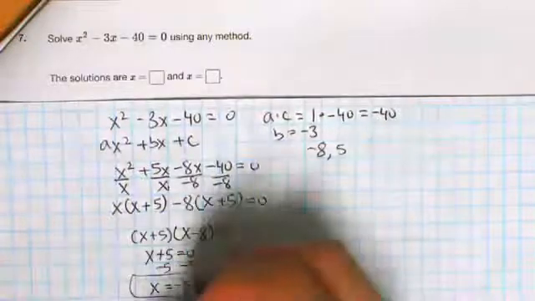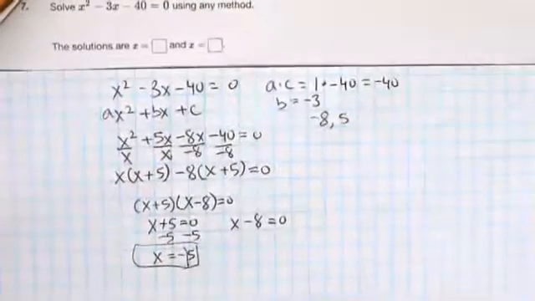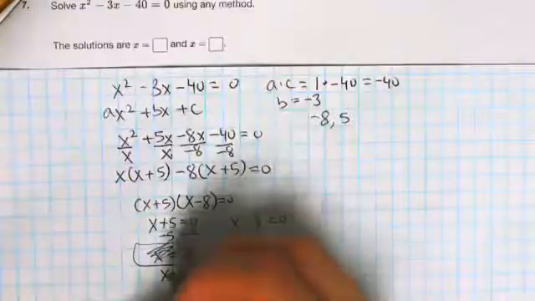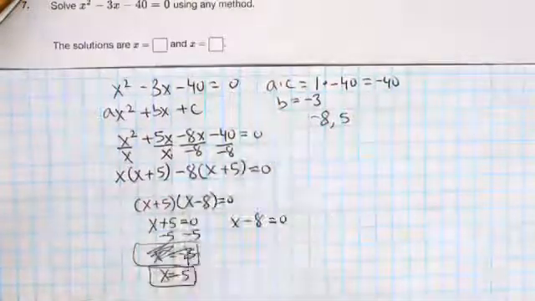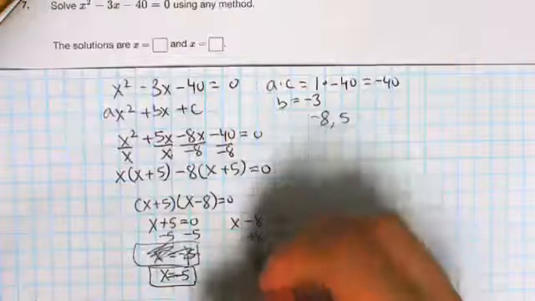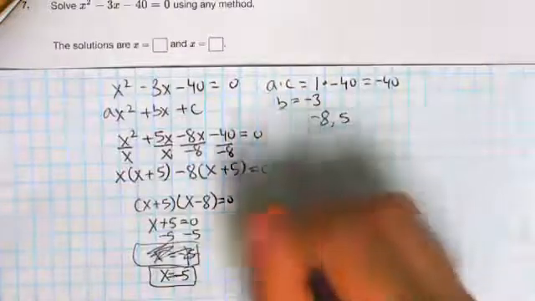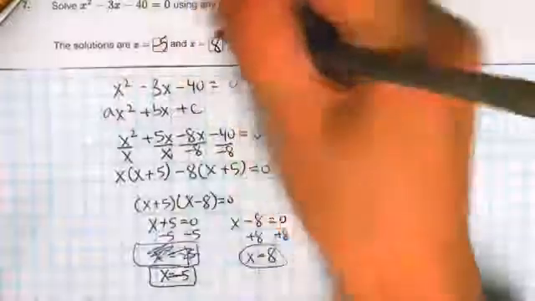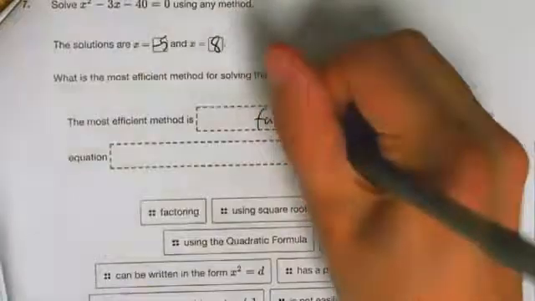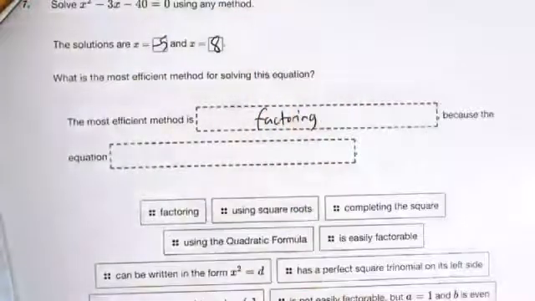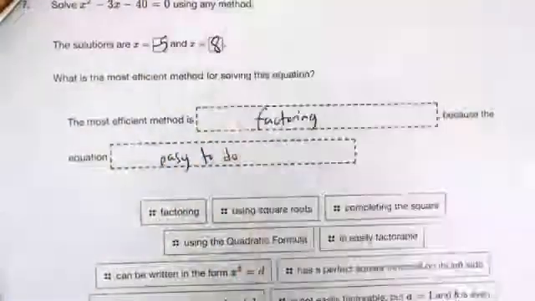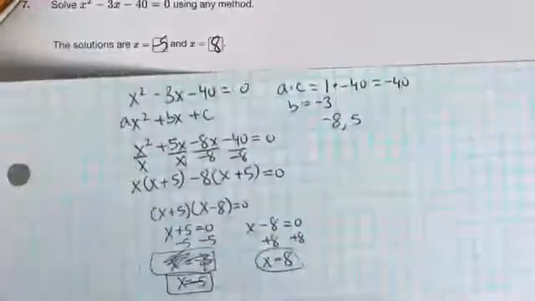Oops, that was not a very good, let me rewrite that so it doesn't look like x equals negative 15. X equals, I'm struggling to write x equals negative 5. All right. And on our next one, we have to add 8 to both sides, which gives us x equals 8. So our two solutions are negative 5 and 8. Now, the best way to solve this is factoring. And the reason is because it is easily factorable. Easy to do. Which is not like that good of a rationalization, but it's good enough for these purposes.